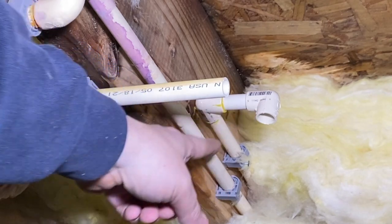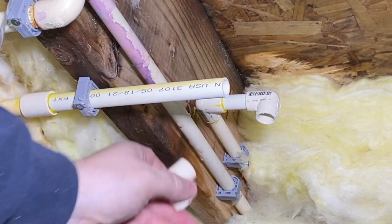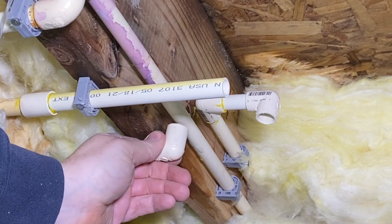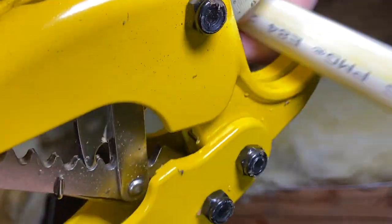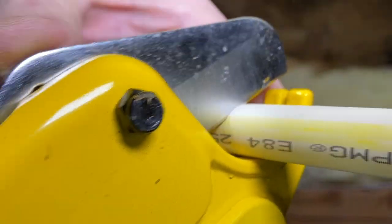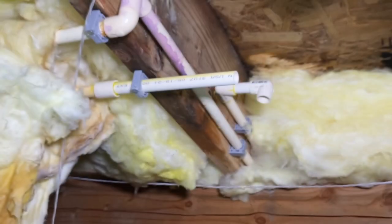You see this right here? We need to get a measurement from here to the bottom of this board because that's where this next 90 is gonna go. So to do that, I'm just gonna make this very simple and easy to follow along, right? If you take this, and you put this right up against it because that's essentially where that's gonna go. Go to about 2.5 right there. I didn't bring a pencil with me, but then we just got this ratchet cutter, right? Cuts pretty straight lines. As long as you kind of let it set there and put it in the cradle, it's gonna cut it nice and flush and just be hooked up.